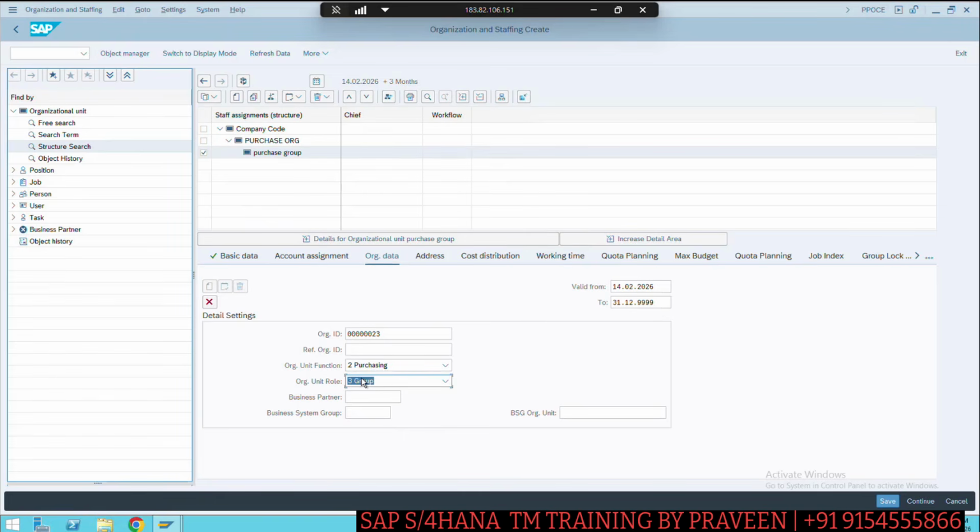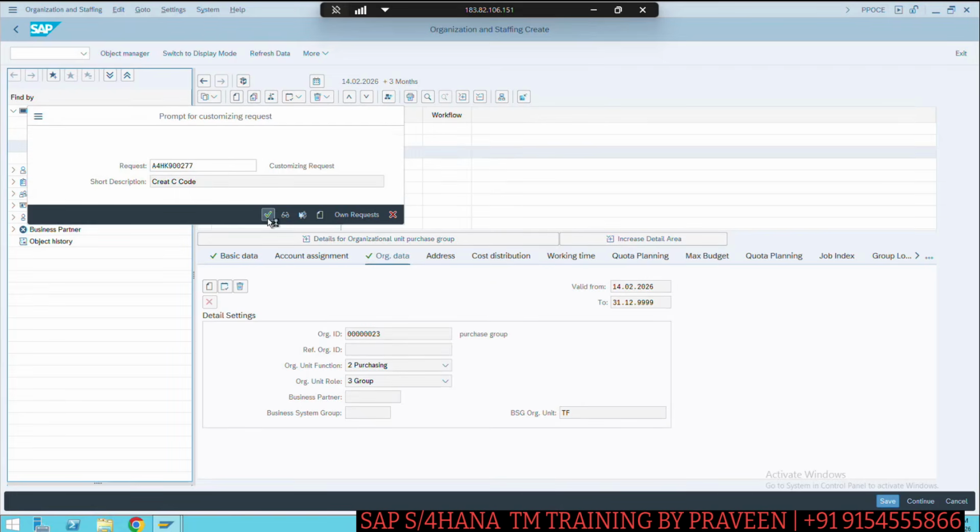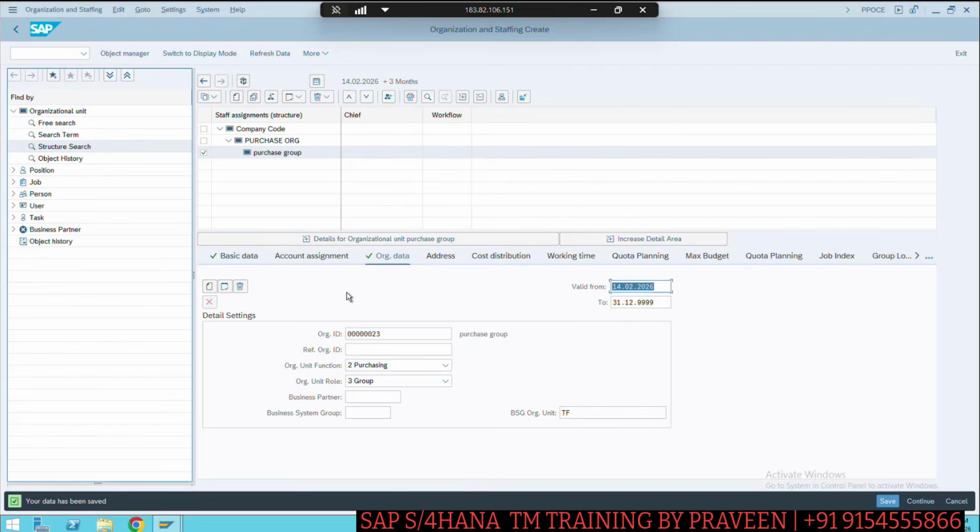So select group. Okay, and the org unit we created as TF. Save it. Right. So we have created a purchasing group. We can add any number as per the business requirement, 10, 15, 20, any number you can add.